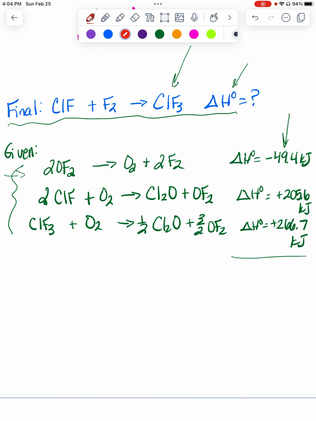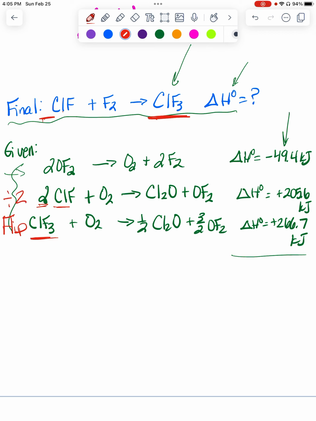So again, the first thing you want to do is everything on the correct side? Well, I need ClF3 there, and it's right there. So I need to flip this equation. I need ClF here. I'm good there. But do you notice there's no coefficient and there is one here? That means we have to divide this entire equation by 2. And the other problem, I am just guessing, is that we're going to need to flip this one. Do you see how the F2 is right there and over here it's product? So let's flip this one, and coefficient of 1, coefficient of 2, divide it by 2.